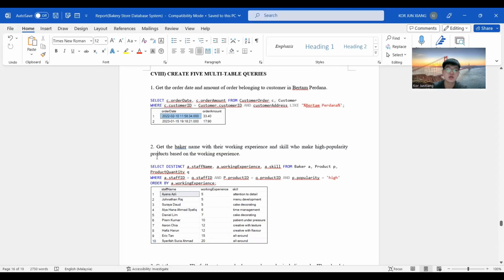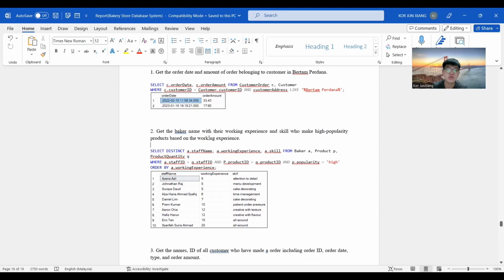We can see another example: get the baker name with their working experience and skill who make the high popularity products, based on the working experience. This command contains 3 different tables: baker, product and product quantity. So we need to select distinct, which means the data is not redundant or duplicated.